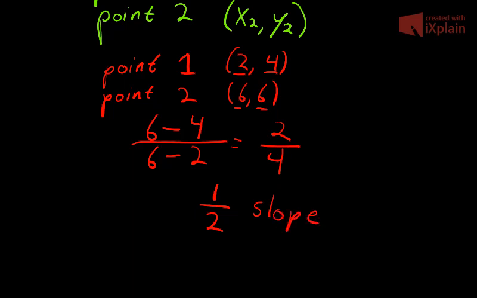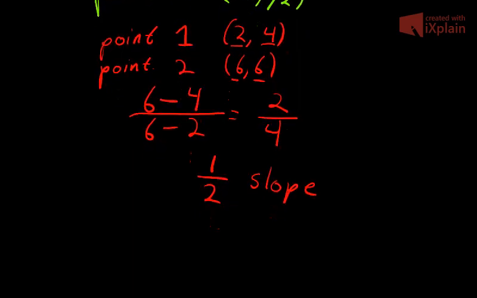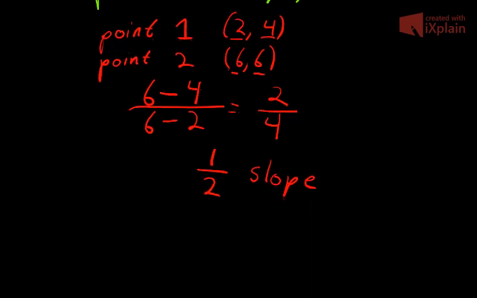So if you're given 2 points, I know all of you are wondering, what am I supposed to do to figure out which one's point 1 and which one's point 2? Most problems you get, you're just going to see 2 points. They're not going to be labeled which one's which. And the answer is it really doesn't matter.